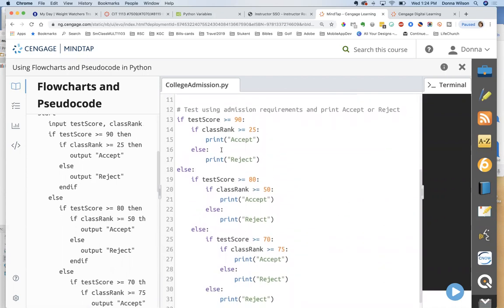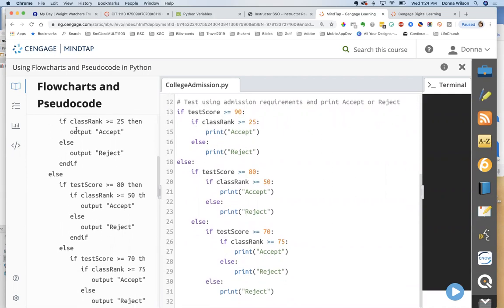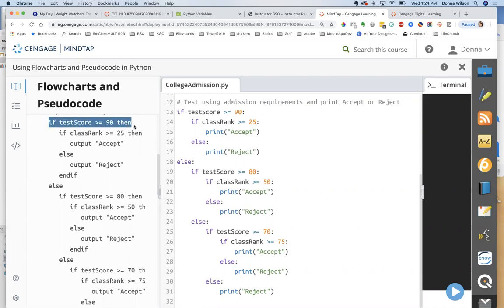But what do you see that's different from this pseudocode that starts with the if, for instance, this line of code? What's different in the Python? It's got the colon and there's no then, right? So this is generic logic to solve that problem, and this pseudocode will work whether you're doing Java or C++. C++ doesn't use a colon, it uses a semicolon. That's why I'm saying the syntax is different in different programming languages. But if you can do the pseudocode, then you can solve the problem. It's just looking up the syntax for that particular language.